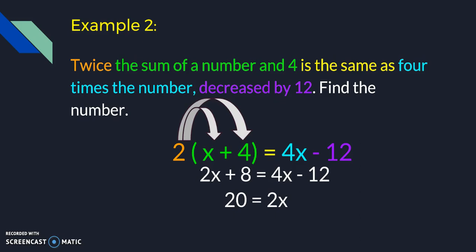And if this is confusing, ask me and I can break it down a little bit better. Divide by 2 on both sides and you get x equals 10. It doesn't matter how you write it, because no matter what, I know that x is equivalent to the number 10. So when I plug in 10, I should get the correct answer on both sides.